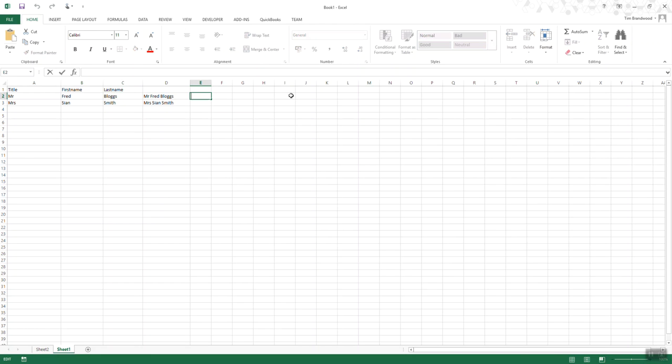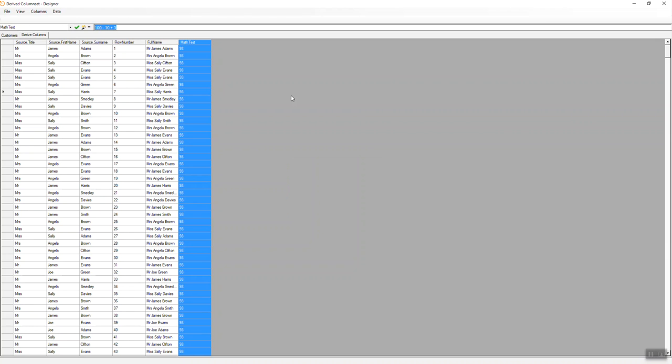So let's do the equivalent here in Excel. There you go, 93, 93, brilliant. So that's how you work with simple fields and operators within Loadit.